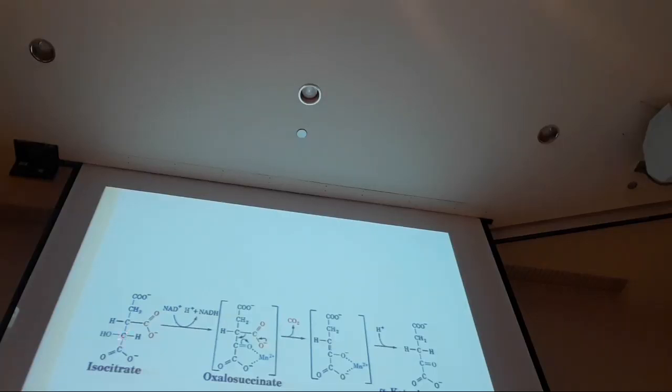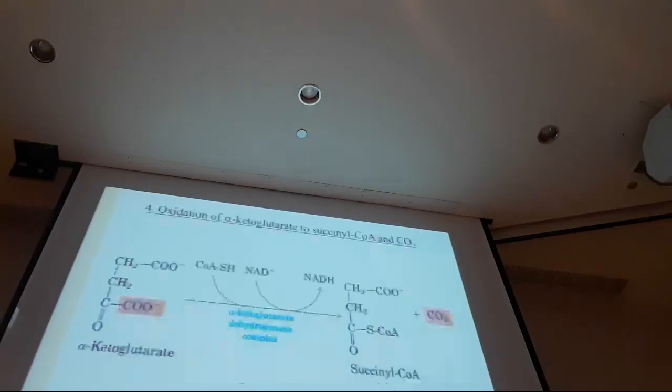In beta position, here we have a hydroxyl group, and this hydroxyl group is being oxidized in this redox reaction, where we produce NADPH, and it's oxidized to a ketone. Now what you have to know here is that beta-keto acids are not particularly stable, and for that reason it's easier to kick out this carboxyl group following the oxidation of the hydroxyl to a ketone. So then we kick out the carboxyl group, and after some rearrangements we form alpha-ketoglutarate. So this oxidation helps us to kick out the carbon dioxide.